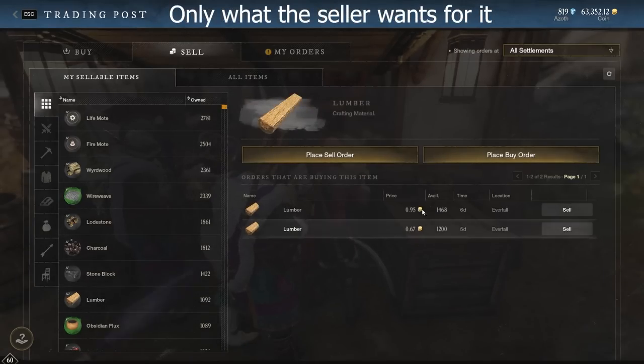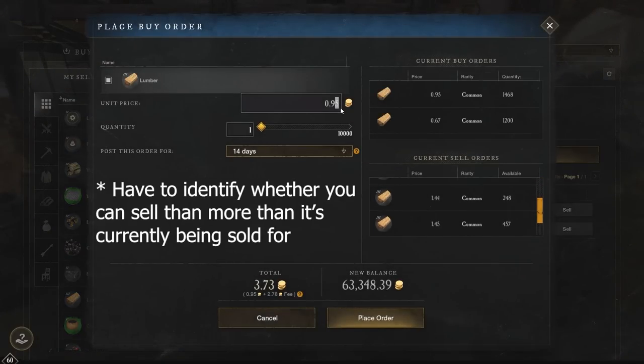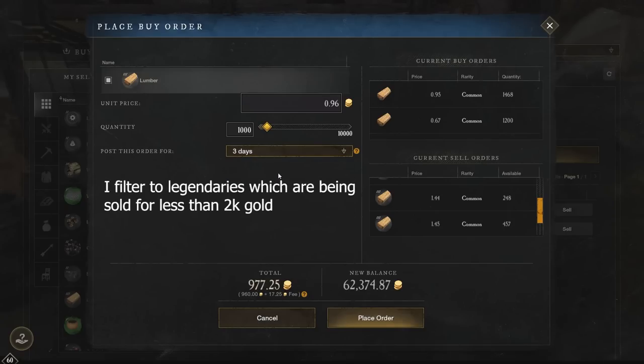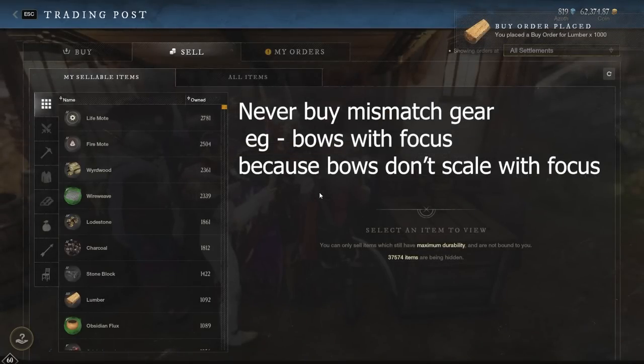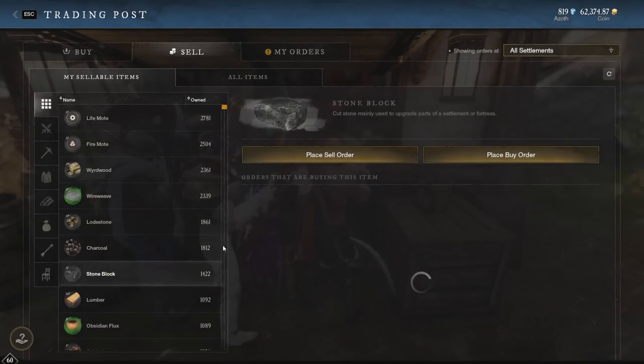So you have to be able to identify whether you believe an item could sell for more than it's worth. But also, you may be able to spot hidden gems which people completely miss. I have a couple of examples of some of my successes and failures. First, when I go to the trading post, I use the filter to select legendaries worth less than 2k. And I browse through them individually going through the perks. Some legendaries with mismatched attributes I don't even look twice at, because no one is going to want to buy a bow if it has focus on it, or an armor piece which has a mixture of strength and focus, regardless of what the perks are.